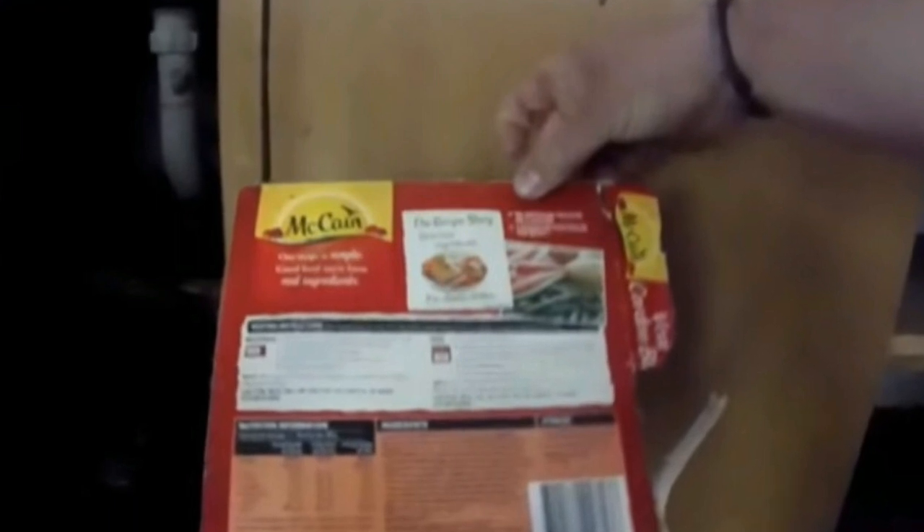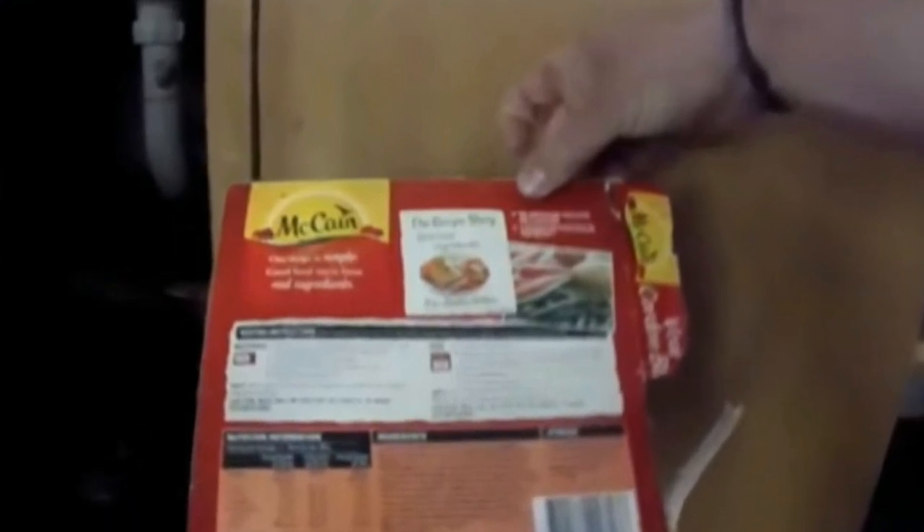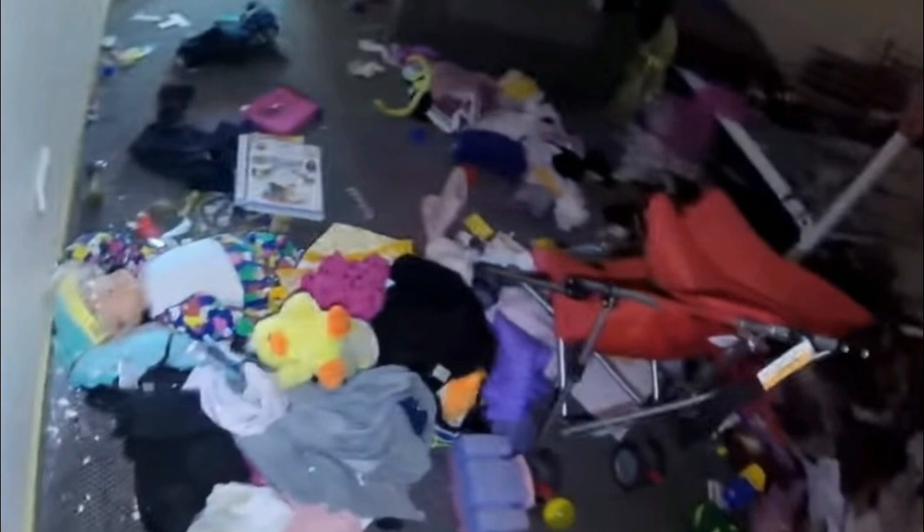In one room, McPherson finds discarded food packaging dated January 2017, while a fridge elsewhere turns up milk dated April 2016. While the urban explorers don't actually come across anyone living there during their visit, it's clear that people have in the past. Things then start to get a little creepier — in another room, McPherson stumbles upon a trough of discarded children's clothes, a baggie, hairbrush, and toys.